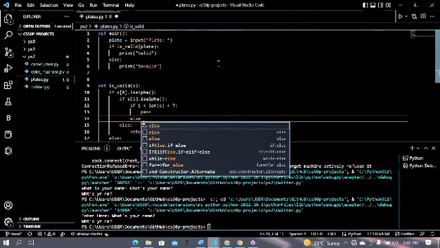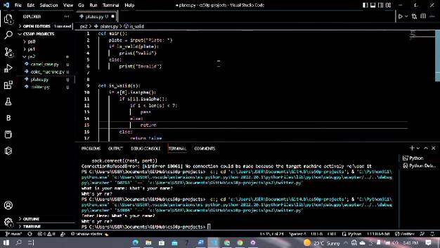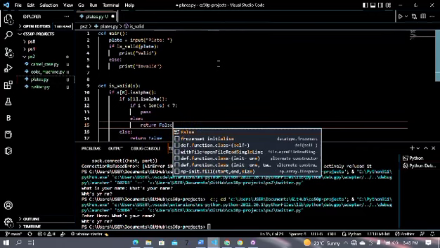Else, return false. So len s is greater than 1 and less than 7. I don't know why this is confusing me. This is basic mathematics.